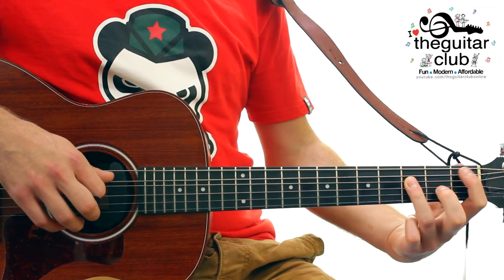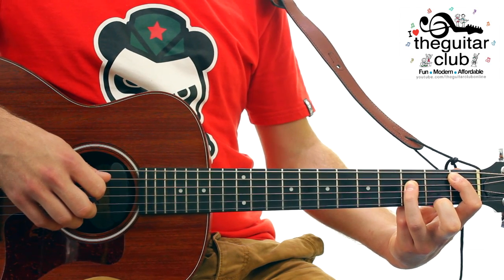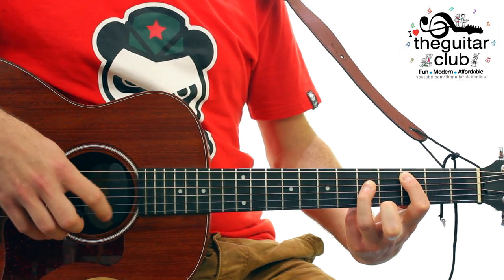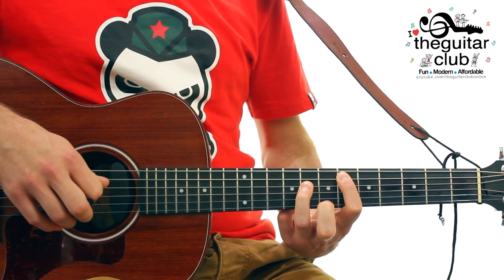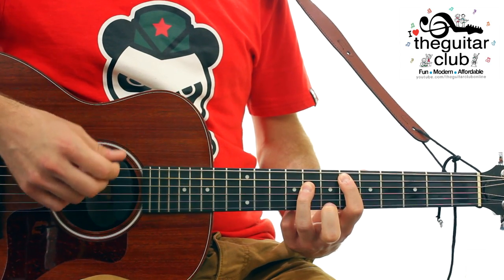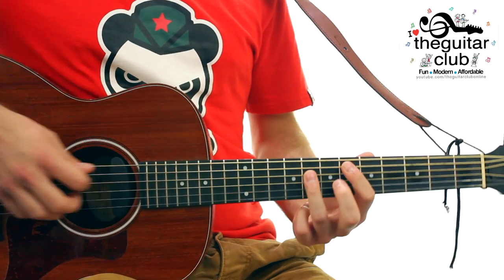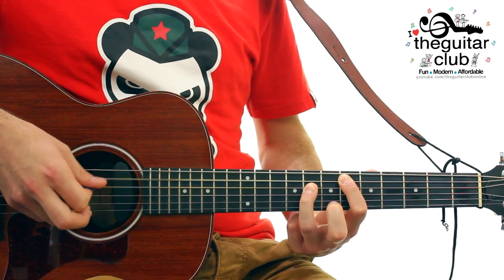Then for the second line, you go back to one and three on strings four and five. Move up, one and three on the top two strings, three and five on strings four and five, and then slide up to 6 and 8, but this time it lasts for 2 beats or 2 seconds. Then you're going to play 9 lots of the same chord, but a little bit quicker.